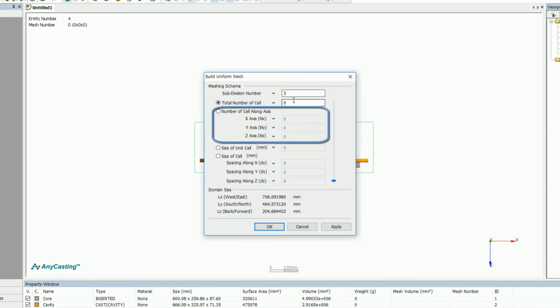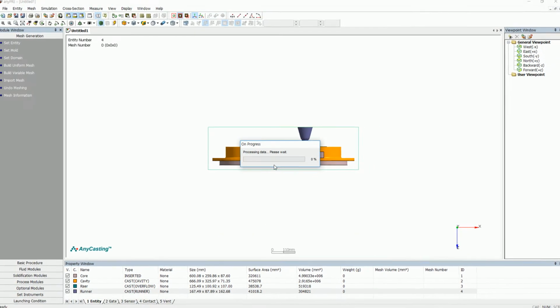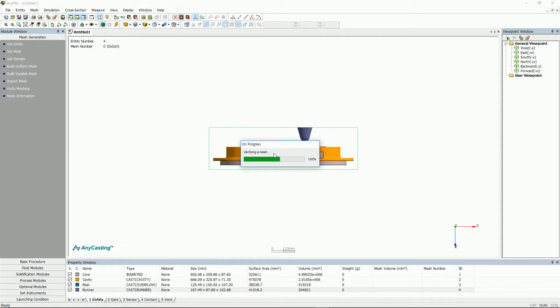Also, there is number of cells along axis, which specifies the number of mesh in each axis direction, and size of unicell that specifies one cell size. Size of cell is a function that decides the mesh size of X, Y, and Z directions. The total number of mesh will be generated automatically by the program, based on the values entered by the user.